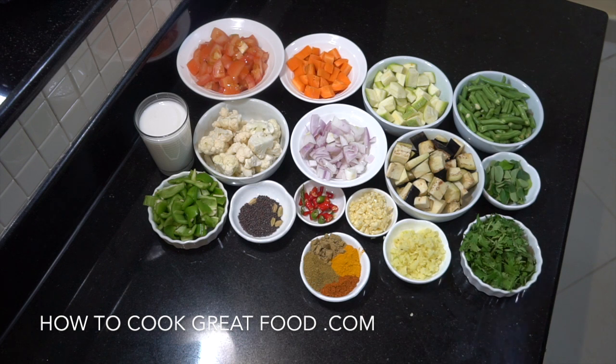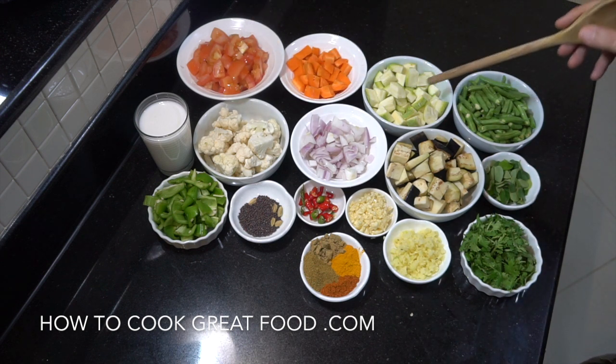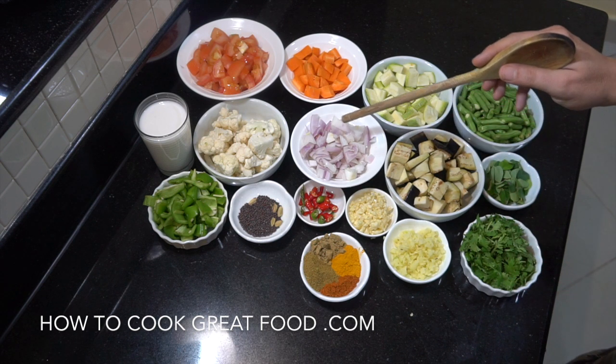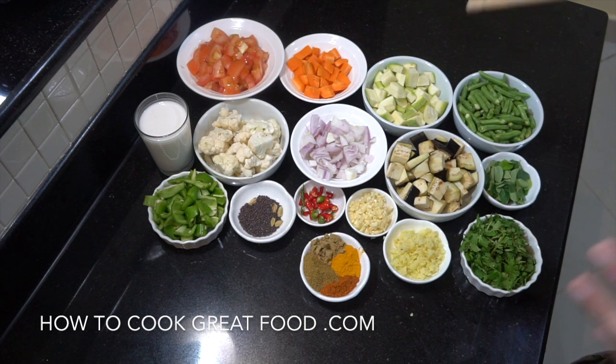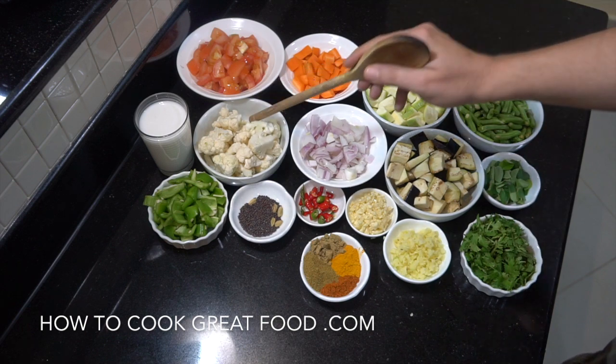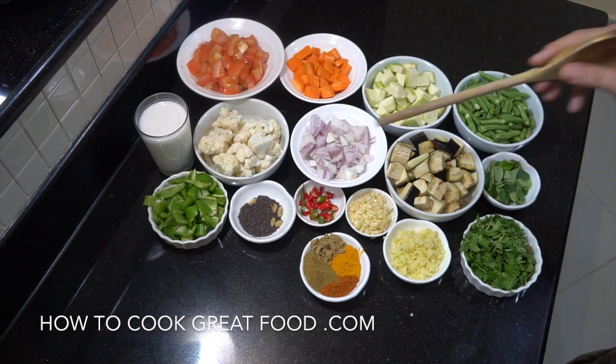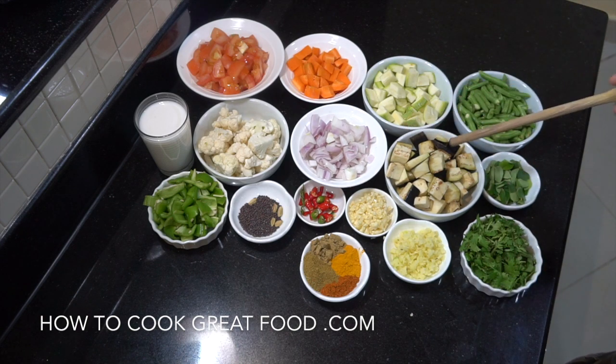Okay, let's take a look at the ingredients we're going to be using for this vegetable curry. At the back, tomatoes, carrots, zucchini, green beans. In the center, curry leaves, fresh, if you can get them, they're fantastic. Eggplant, onions, cauliflower. Now, traditionally, an Indian vegetable curry has to have these two in, for sure. Eggplant and cauliflower. The other vegetables are kind of optional.